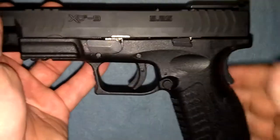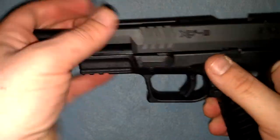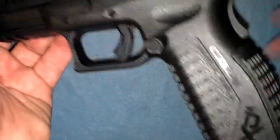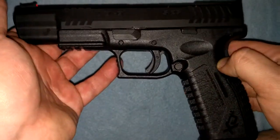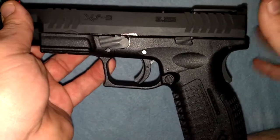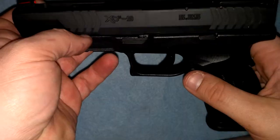I can't believe that I've talked for this long about this gun. I really like this gun. I'm very happy with this gun. It retails for, no matter where you are, $7.99. I paid $6.99, brand new, with 3 magazines and all the XD gear that it comes with. I'm very, very happy with that price.